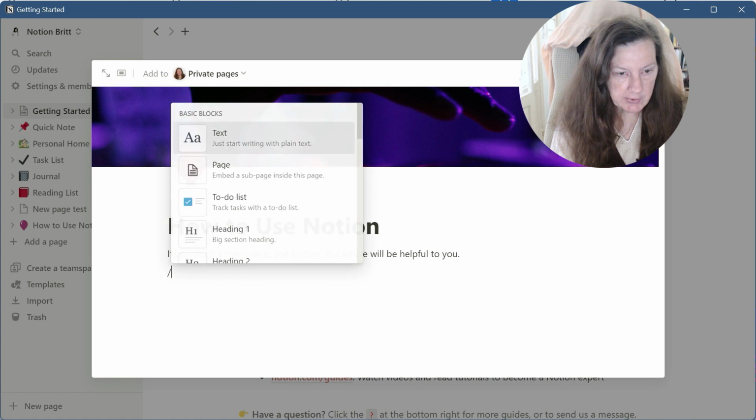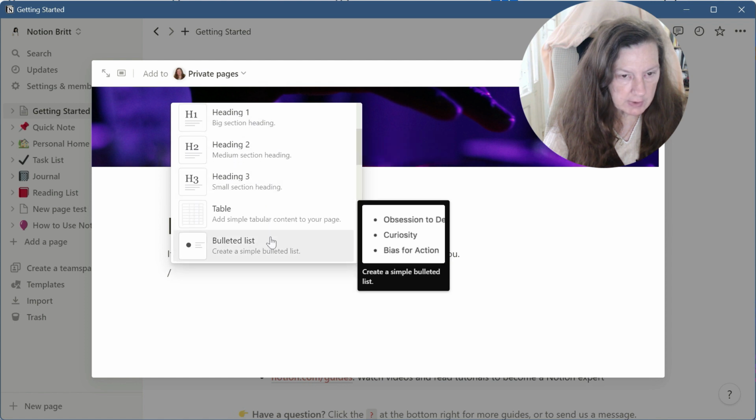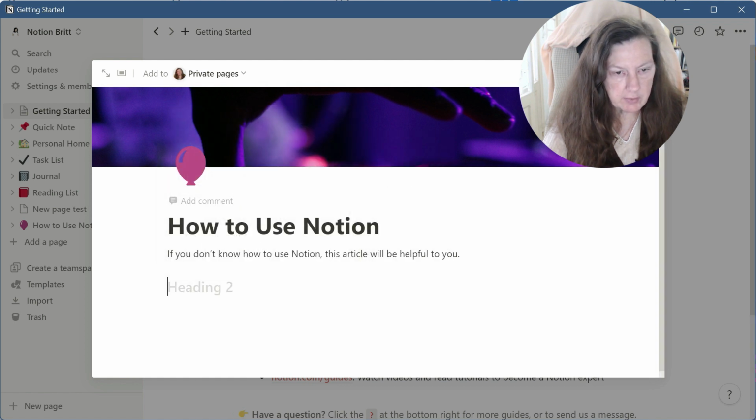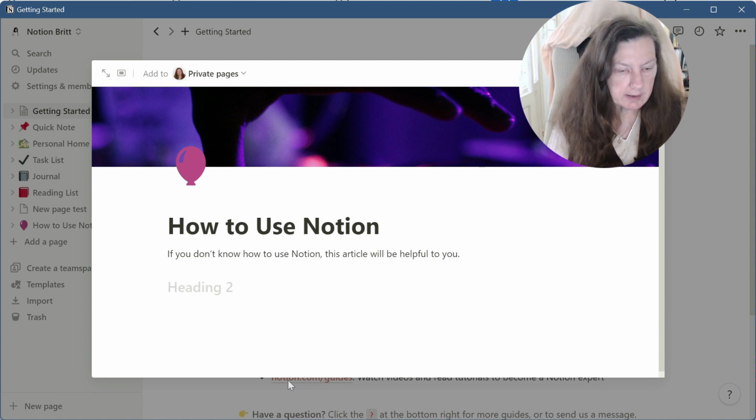So I use the slash, and as you can tell now here, you see the headings 1 and 2 and 3, and that's all. So now I'm taking heading 2 because I already have a heading 1 up here. But it's not important like it is if you make a home page. If you make a home page, you can have one heading 1 on each page, or that's what the rule says. Here you can have many heading 1s, but I like to keep the hierarchy in order, so this is a title and here I have heading 2.